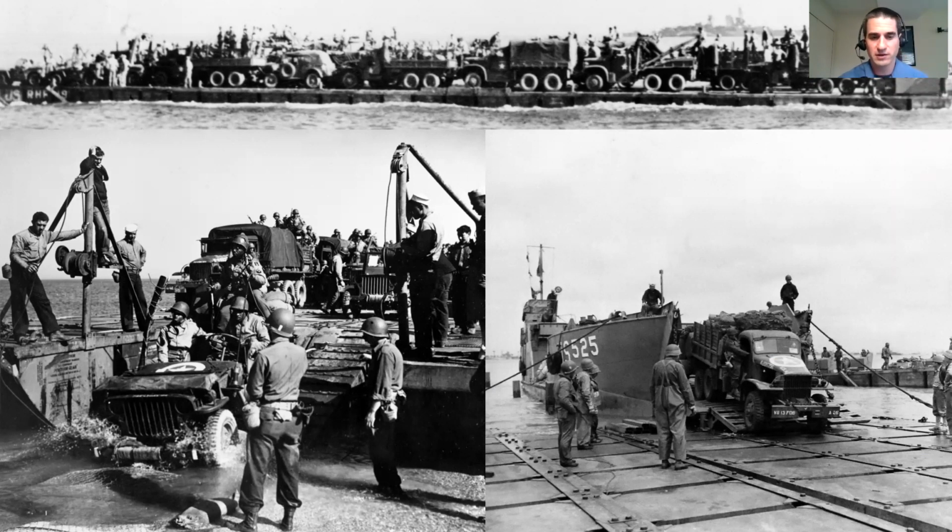The Rhino ferries at the 2 American beaches from June 6th through October 21st collectively transported 91,495 vehicles and 422,195 tons of bulk cargo, with a peak daily average between the invasion period of 2,382 vehicles and 8,084 tons of cargo. And I should note this exceeds the specifications for the mulberries. Specific figures on the British Rhino ferries are unknown, but from June 11th to July 29th, the British causeways collectively transported 13,947 vehicles and 115,000 personnel ashore.